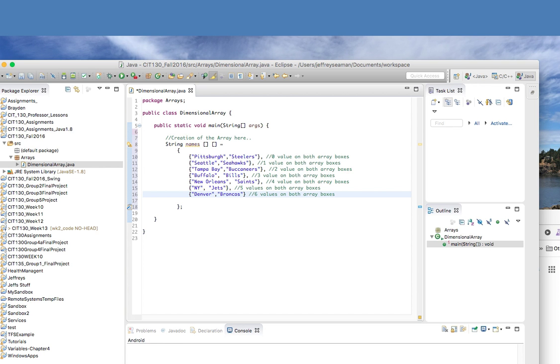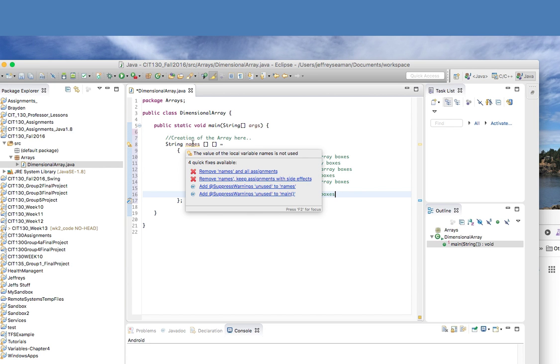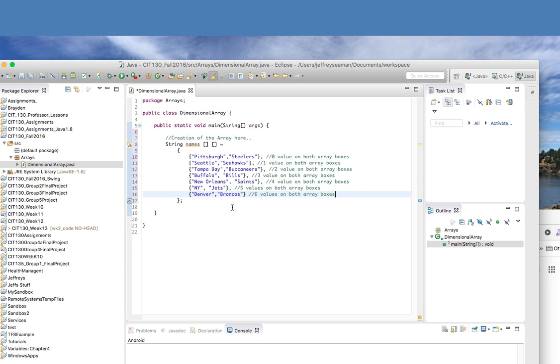All right, so now it's very important that you make your code nice and neat so when someone's going through it, they're able to evaluate it nice and easy. Now, as you notice here, I have names and it says there's a problem because the value of the local variable names is never used. Fine, because we're just starting off the code. We didn't do anything with it yet. So it's going to think that there's a problem. We're not worried about it because we haven't programmed it yet.